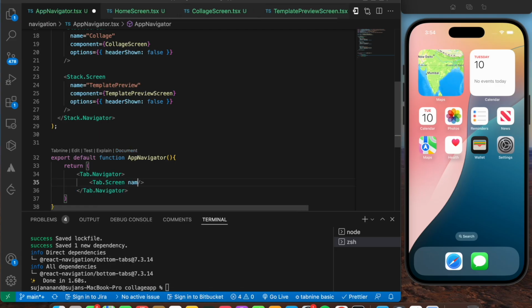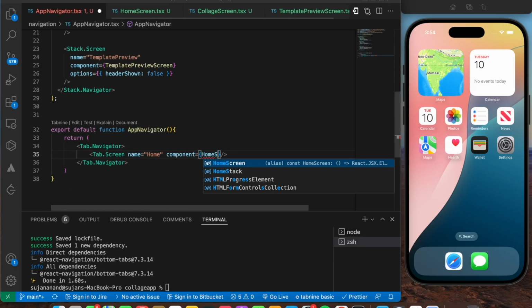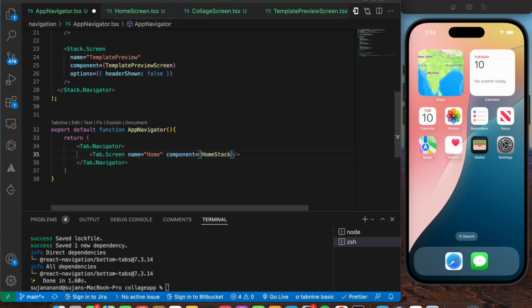Okay, so it's going to be home. I'm going to say home over here. And component is going to be your main stack, that is the home stack. Basically, whatever we defined just a minute ago. Not home screen, home stack. This one. And we're going to provide the options for this.